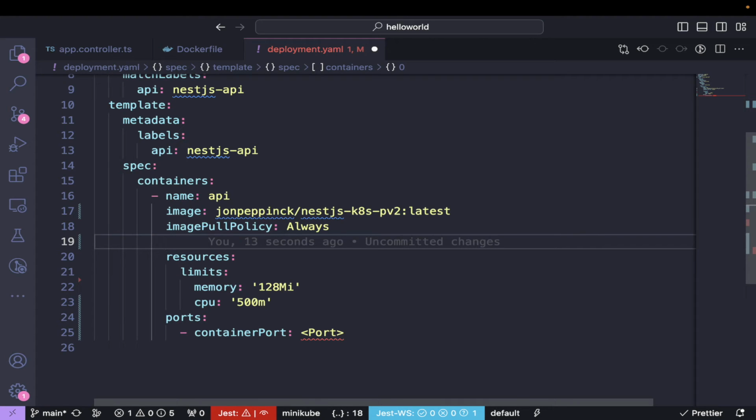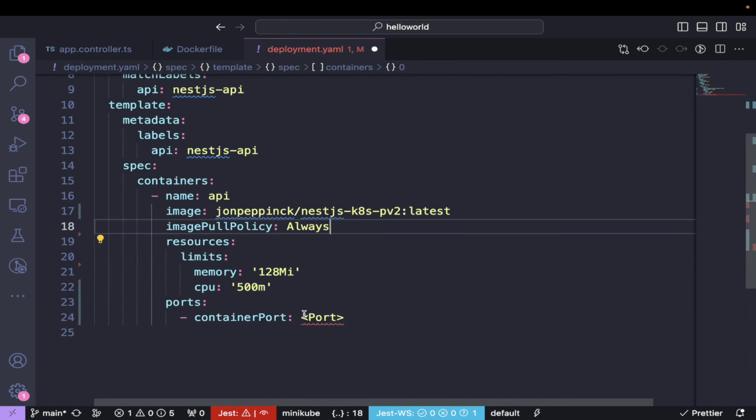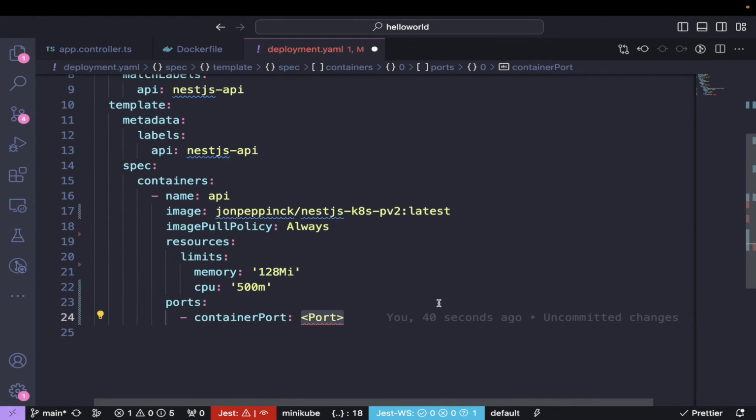So basically what we want to do here is we say, okay, well, we're going to need some ports, and actually that's specified here. So I'll just put it here as well. And the ordering doesn't really matter of these things, but the indentation and sort of syntax with the colon does matter. So the container port is just going to be 3000.